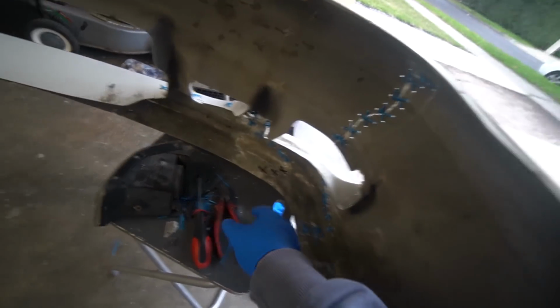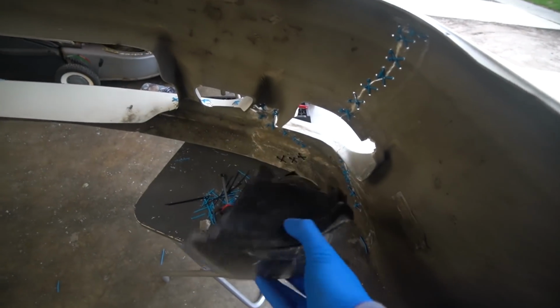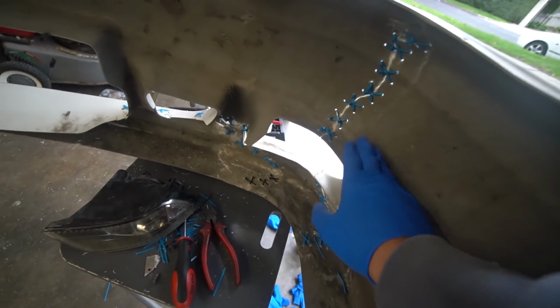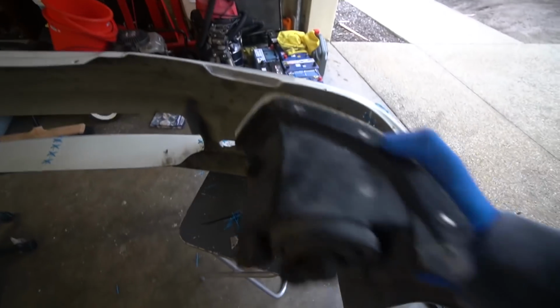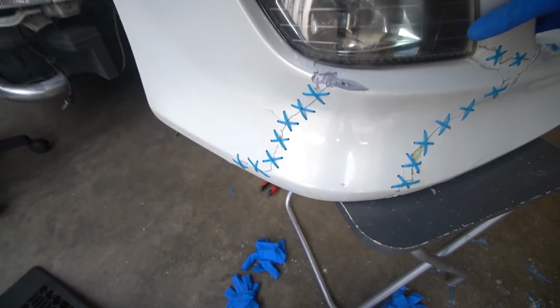With the accident, we also had to rip this fog light out because it would have just been dangling there and it could have fallen off, because this part of the bumper was extremely floppy. So we're gonna have to somehow mount this in there, but it should just slot in and we should be able to find a couple of good spots for it.